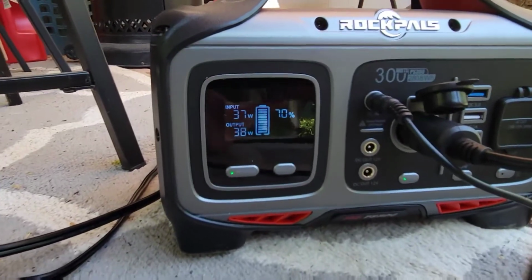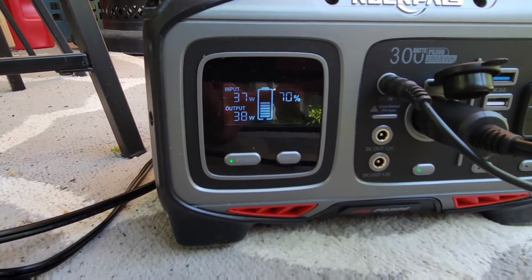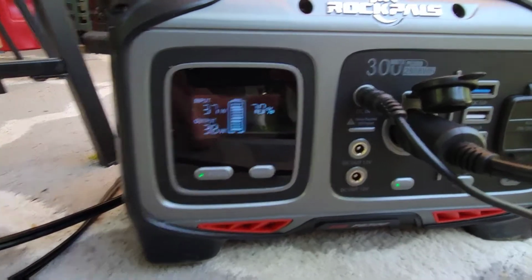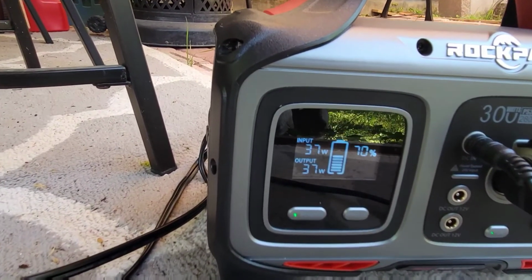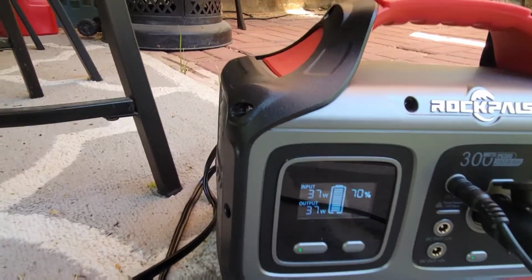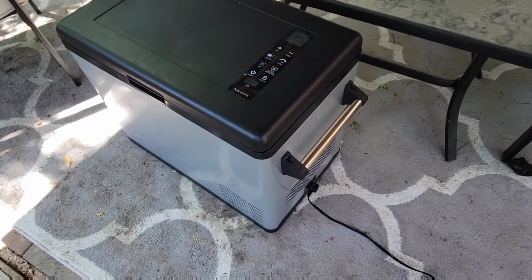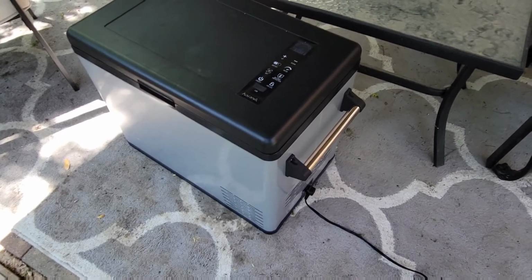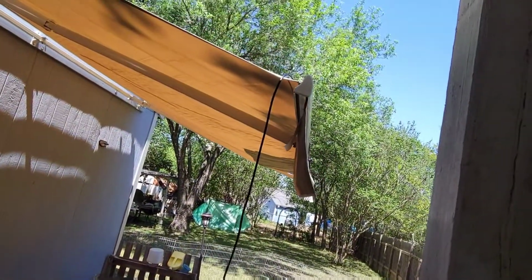Well, we had to turn it on max during the night because it went out at like 79% during the night, so we had to turn it on max so that the mini fridge over here would get back to its temperature. But we plugged it back into the solar panel that's up here now so it can get more sun.